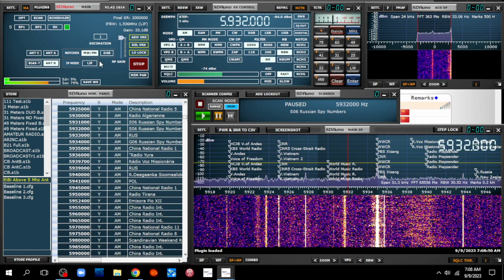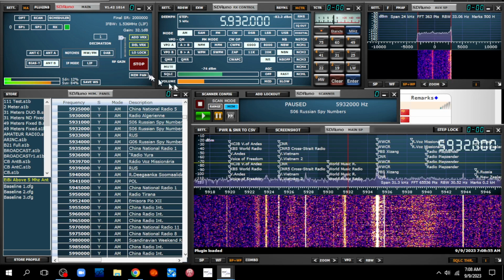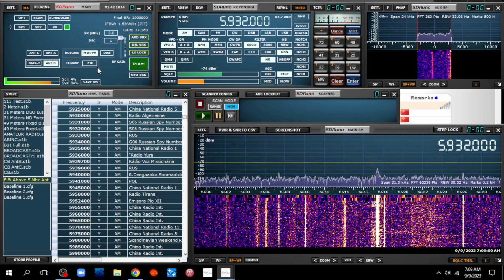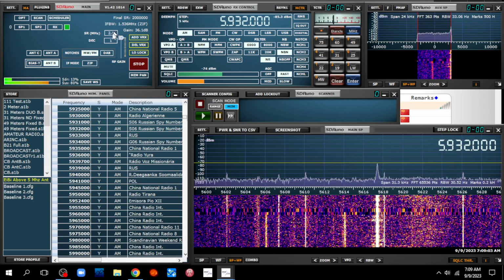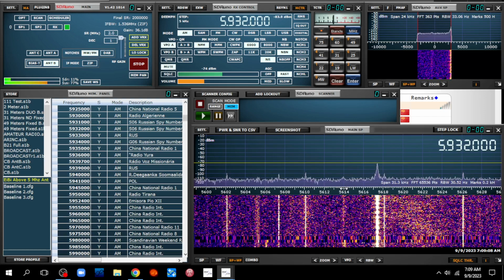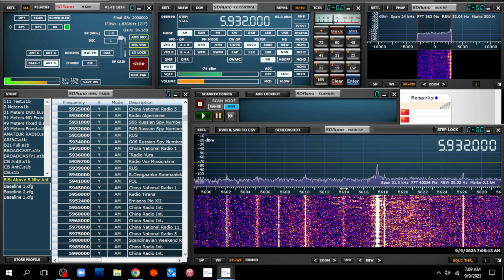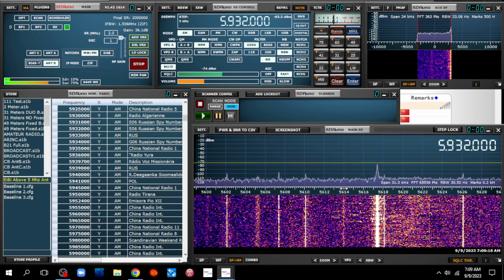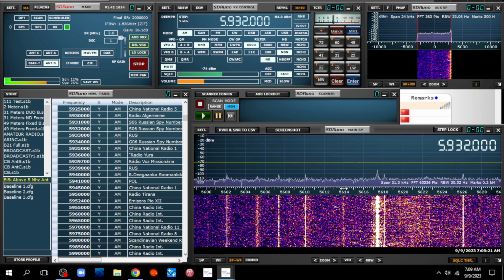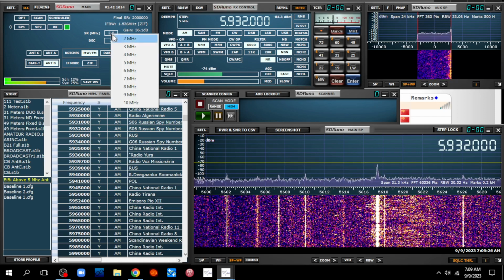Okay, well, the old memory has failed again. I thought I could just, well, let's see, let's try stop. Stop. There we go. Now I can change this to what I've got down here, which is, trying to think what I'm zoomed into. Probably, see, I go to 5.6 to 5.628, 5.63. Wow, that's really narrow.